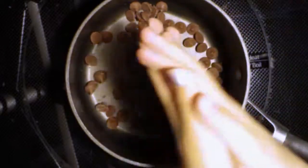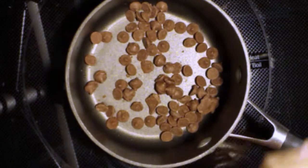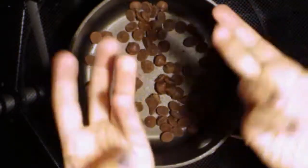Hey guys, it's Alicia. Today I will be doing another simple snack, and it's gonna be chocolate sauce and fried apples, as you can see, because I just held up the apples.